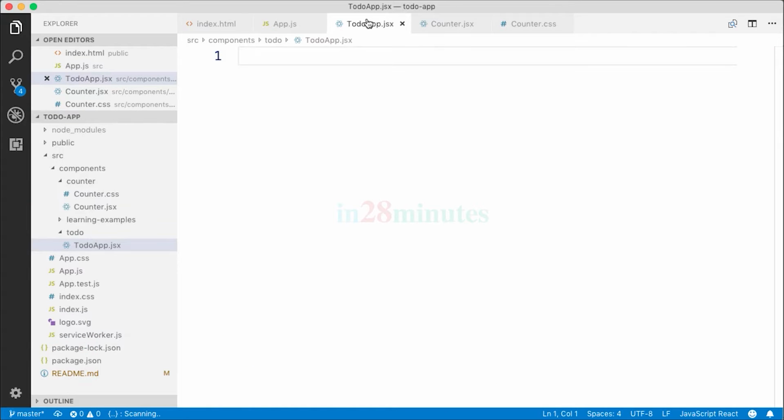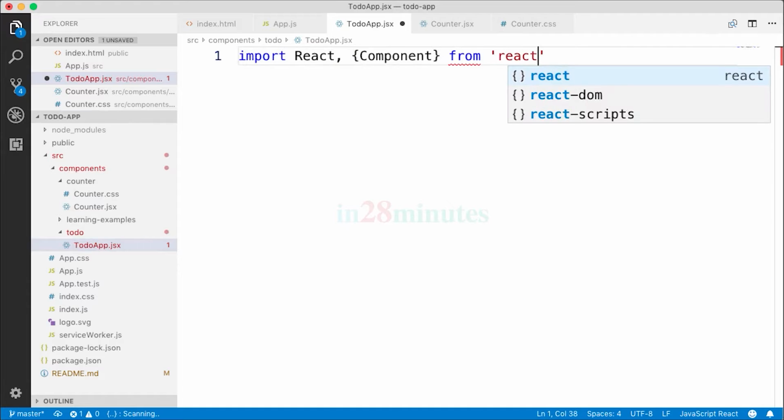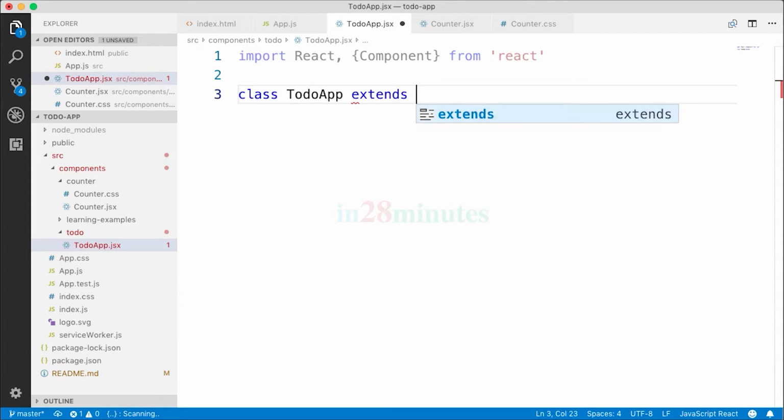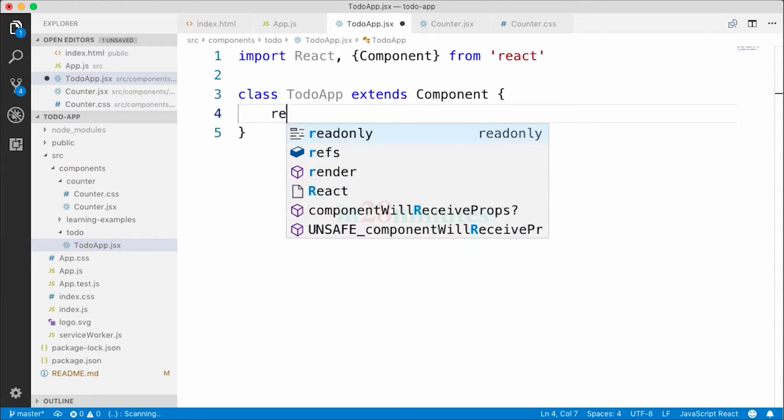And over here, let's start with the imports. Import React and Component from React. Once we do that, we can create the TodoApp class. TodoApp extends Component, and let's create the render method.